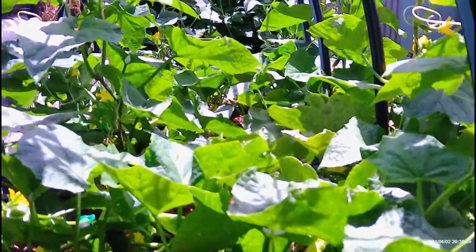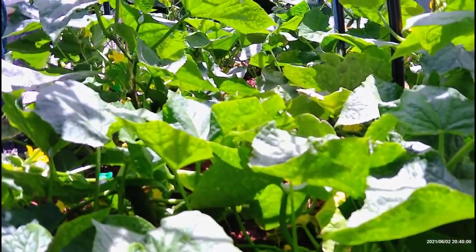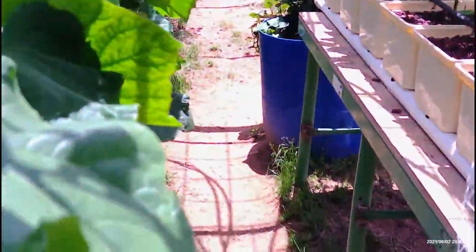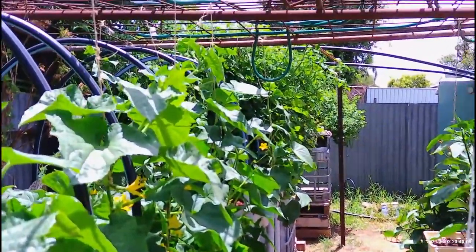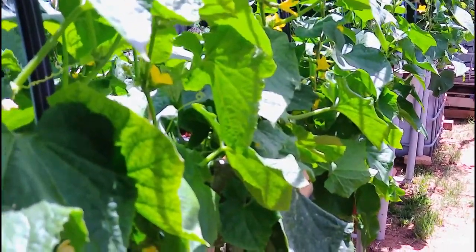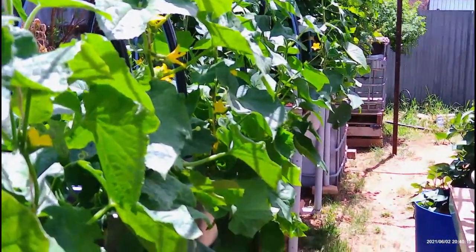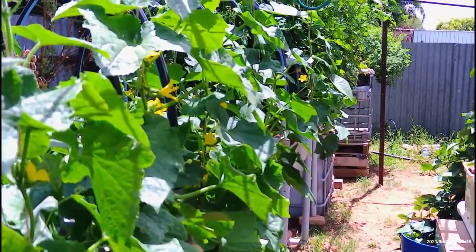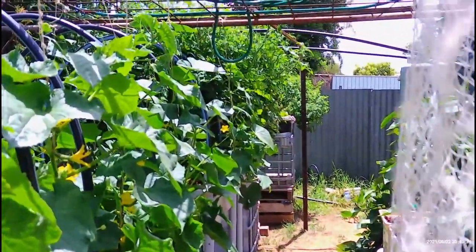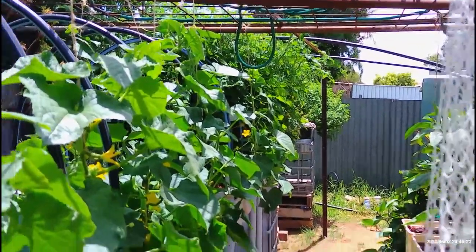So like I said, this is a complete 360 to what happened last year with this system, and it's just looking like a forest all the way through, like just a big forest. And like I said, it's maybe at the most 6 weeks, but I'm thinking around the 5-week mark of growth, just in this bit.